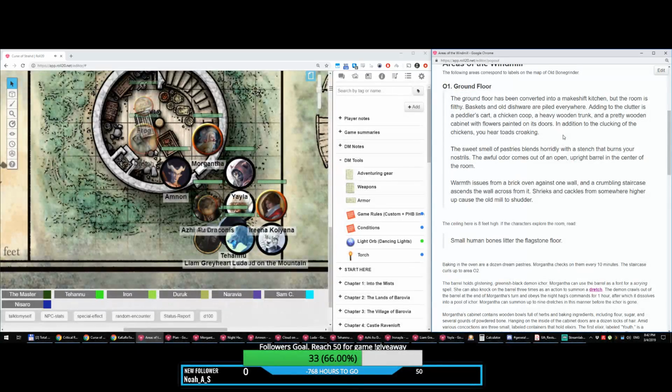So as you enter, let me describe it for you. The ground floor of the windmill seems to have been converted into a makeshift kitchen. The room is rather filthy. It has various baskets, old dishware piled everywhere. You see, adding to the clutter, a peddler's cart. There is a chicken coop.